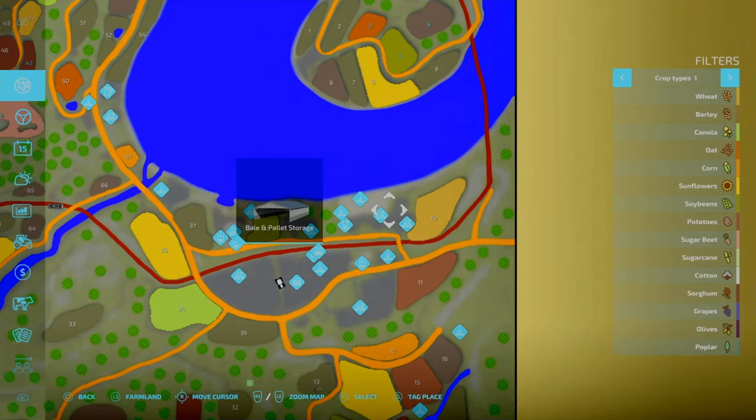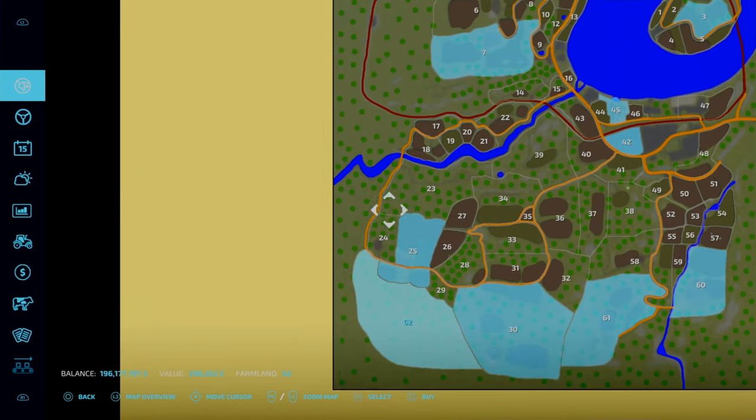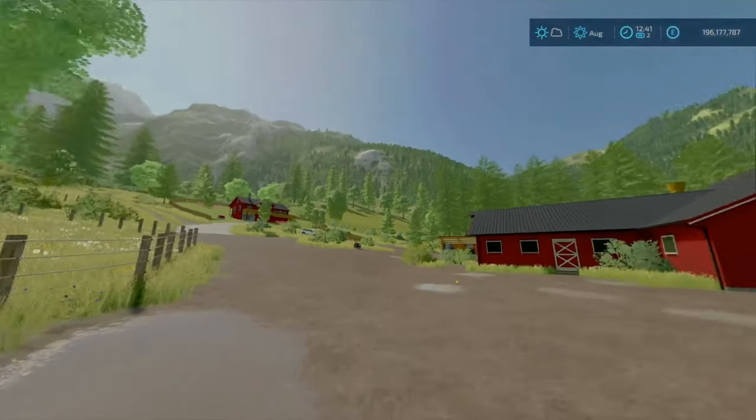So you can purchase little areas over here. Unfortunately, you can't purchase the periphery of the map. That does slightly annoy me, to be fair, because I do love where you can purchase the boundaries and pretty much just own everything on the map.